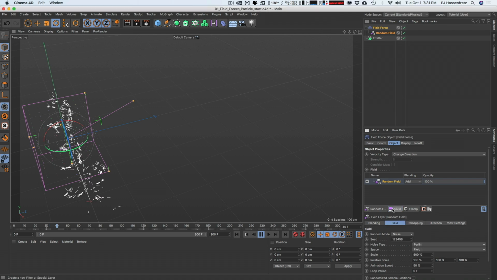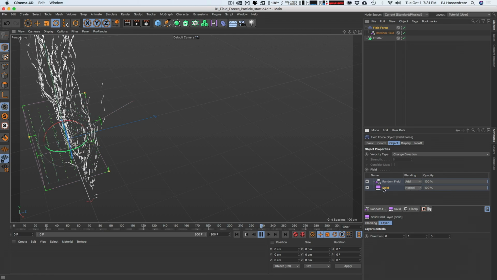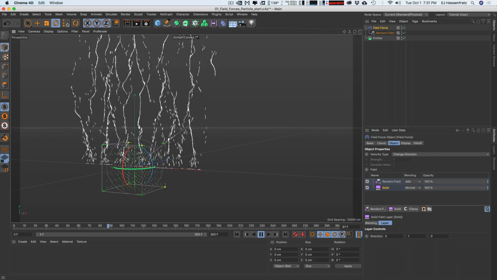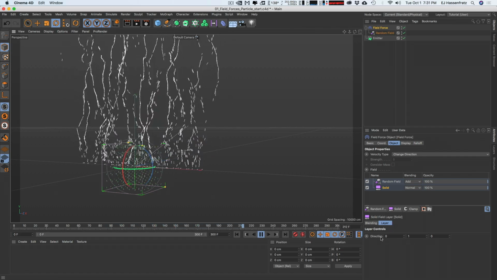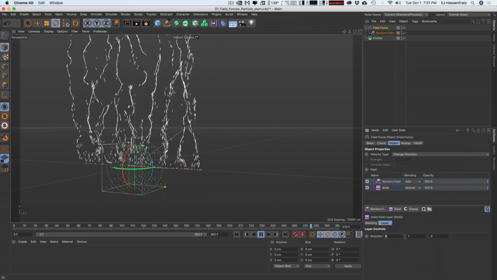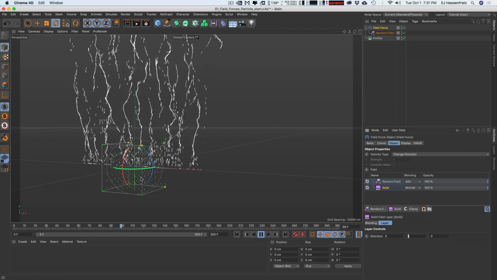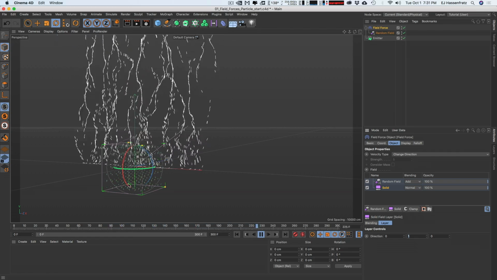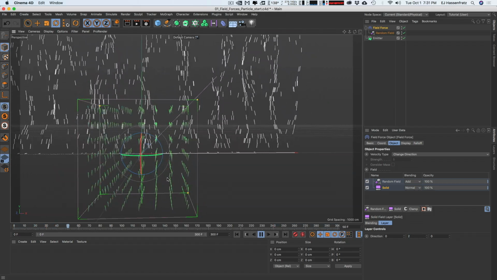And if we go and add a solid, you can see that if I place this below my random field, all of these particles are now flying upwards, because we have this direction in our solid that is represented as X, Y, and Z. And since we have a value of 1 in the Y, the direction of the particles and the vectors are going to be facing upwards. And you can see all these vector lines, they're all facing upwards.